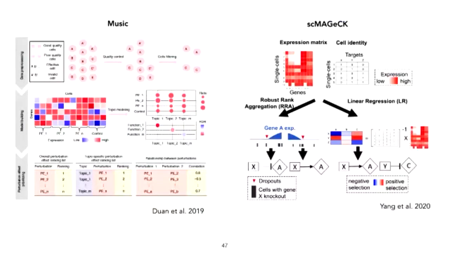Besides Mimosa, there are a couple other tools that I just wanted to share, which also use similar concepts. One method is called MPG, which uses a topic modeling framework to get at the same question of how do we detect the effect of a perturbation on a set of genes or a gene program. And scMagic has a regression-based framework trying to get at the same question.